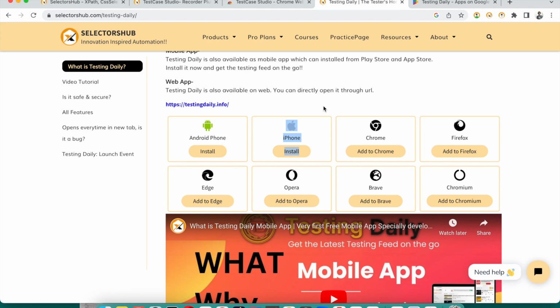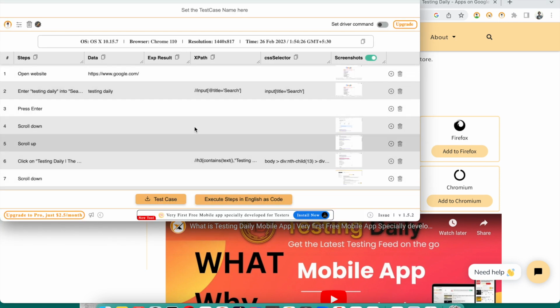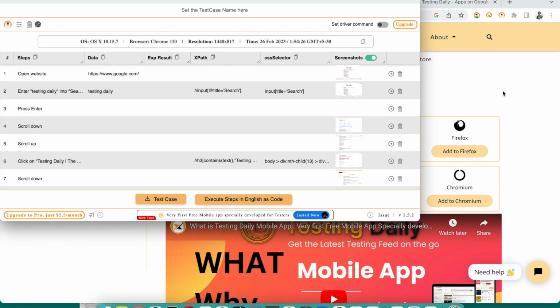Now you think that okay, this testing you have done, you want to save these steps for future purposes. Once you have done this testing, for proof you want to save this test case. So here you open TestCase Studio again. If it is hidden somewhere, you just click on the logo again and this pop-up comes up here.